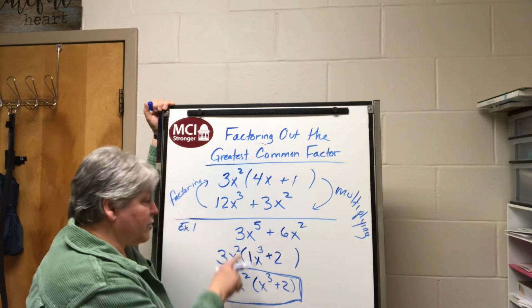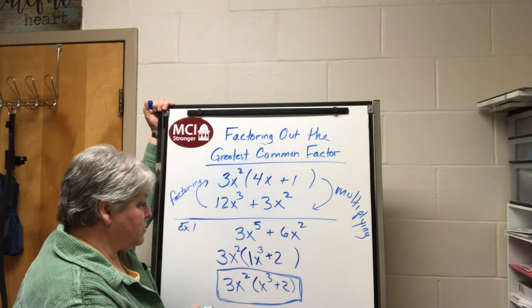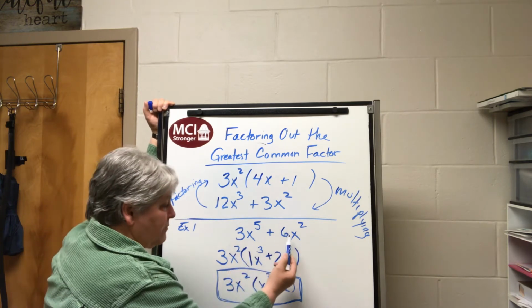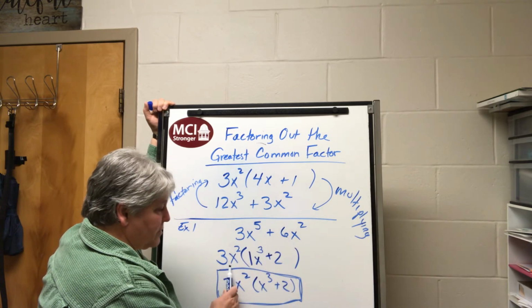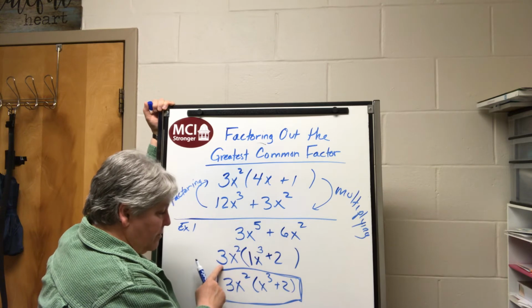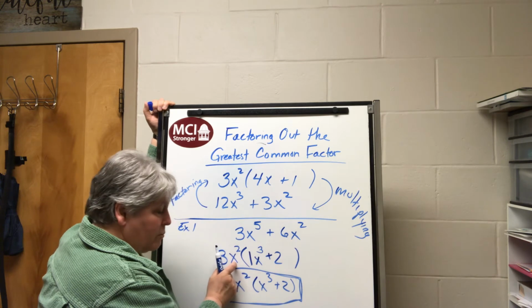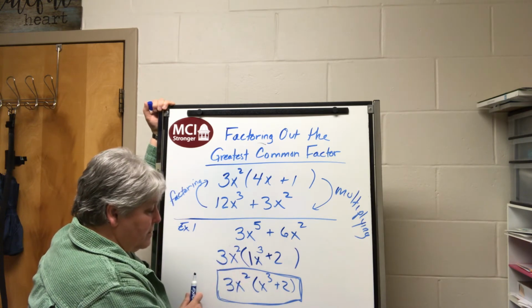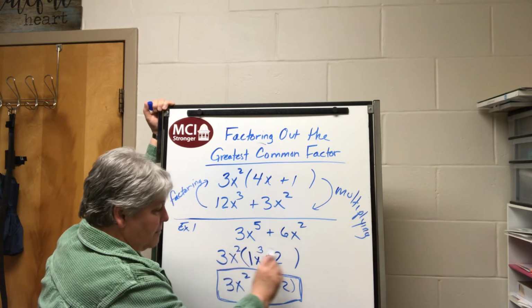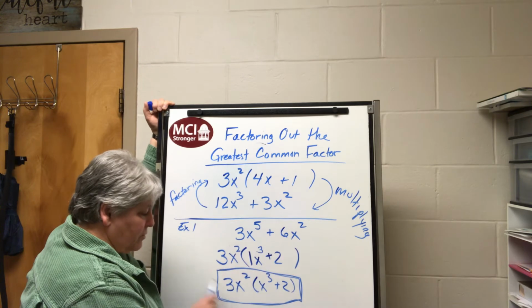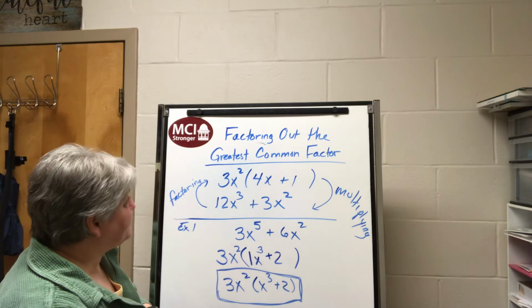This is reversing the greatest common factor. So basically, with something like this, you take the greatest common factor, you put it out in front of a single set of parentheses. It could have numbers, it could have powers of x, it could have both. This one had both. Okay, and then when we distribute that, you can see that it comes out to the original problem. So this is how I would report my final answer. We're going to look at another example.